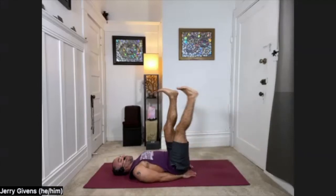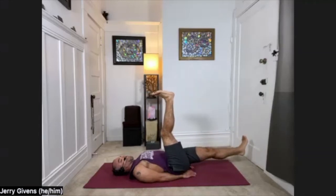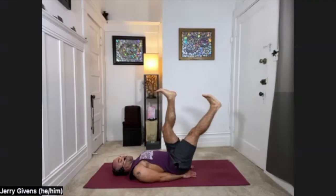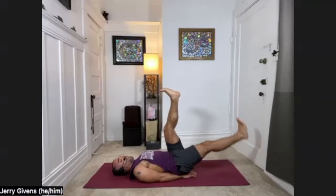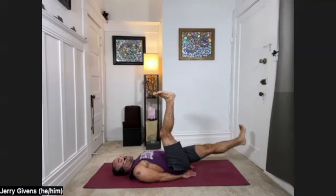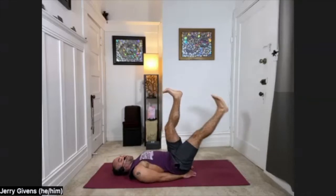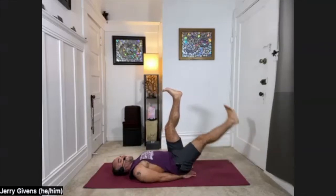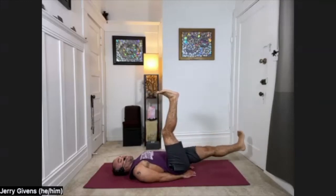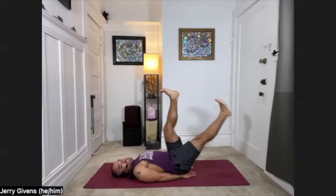Inhale, lift. Left leg. Inhale, lift. Right leg. And lift. Exhale, left leg. And lift. A couple more times. Right leg. And lift. Left leg forward. Inhale, lift. Exhale, right leg forward and stay this time.